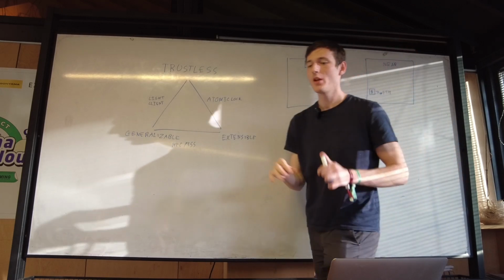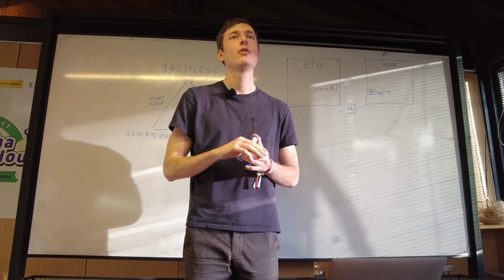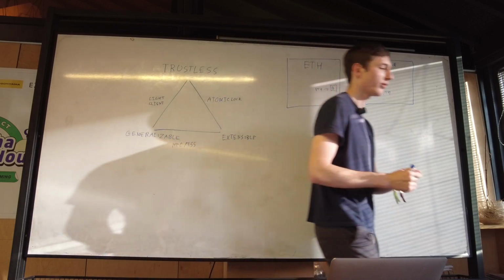I have one question first. So when you say that you have to verify the consensus of one chain on the other, like for example, let's take Ethereum proof of stake, what are the steps involved? Okay. Very good question.